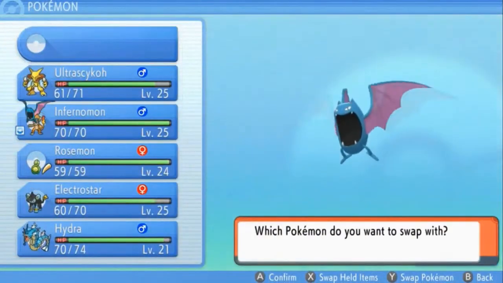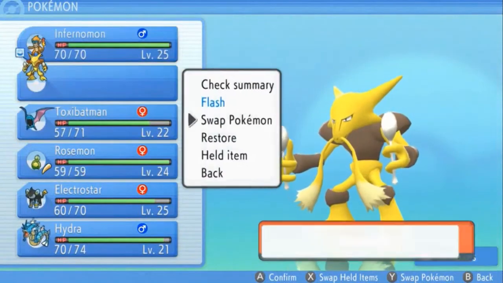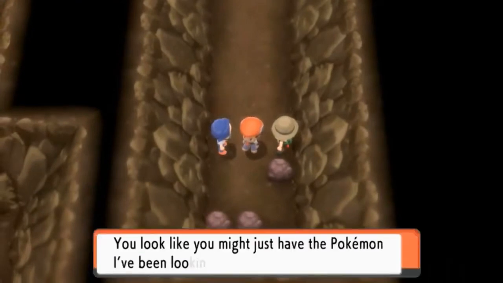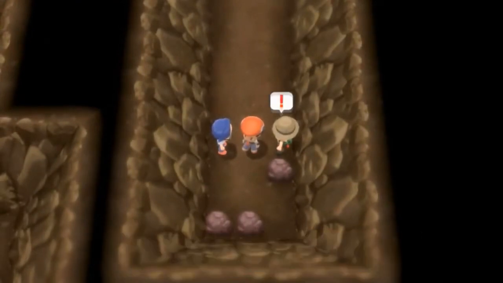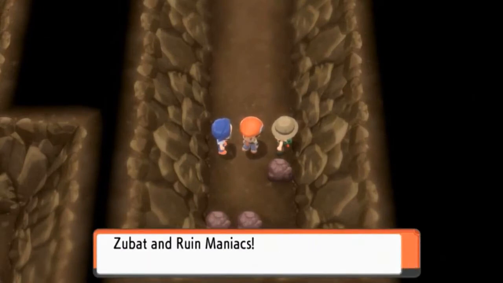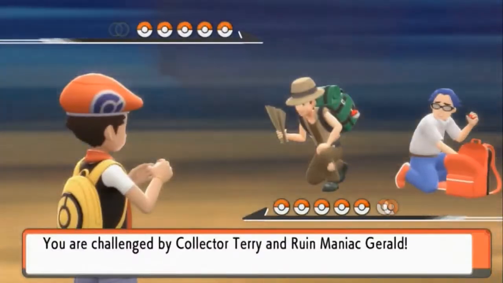Let's go swap them out for Infernomon. And you know what? Let's go ahead and use Hydro right here. Because, you know, I've been dying to use them a little bit. Okay, so what do we got? You look like you might just have a Pokemon I've been looking for. In deep tunnels and caves, there are a couple things you are sure to see. Zubat and Ruin Maniac. Yeah, that is true. That is so true. Okay, so here we go.